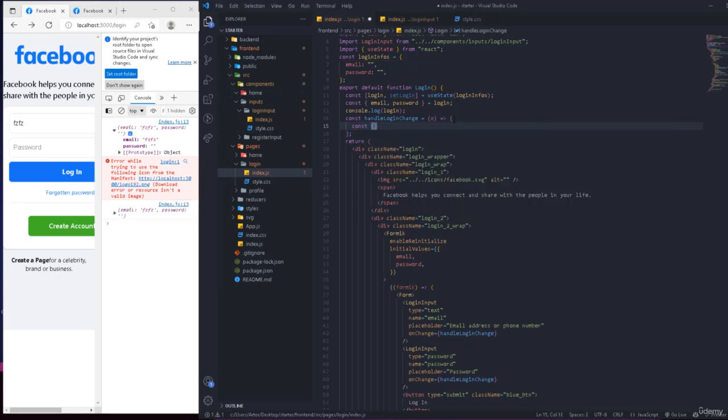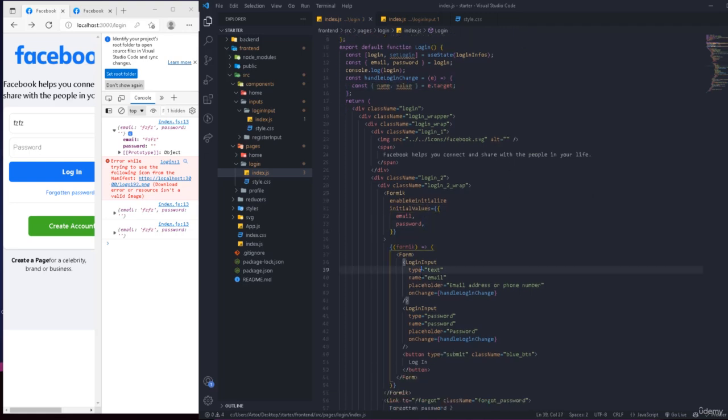So the way we're going to do it is simply in this function, we're going to first of all extract the name and the value, and we're going to get them from event.target. So we get the name and we'll also get the value. The name, we get it using event.target. So the event goes to this input and looks for the name, the target name, and we're going to get the email. So the name is going to be, for this example, email, and the value is simply going to be what the user writes right here. This is quite simply what we did right here.